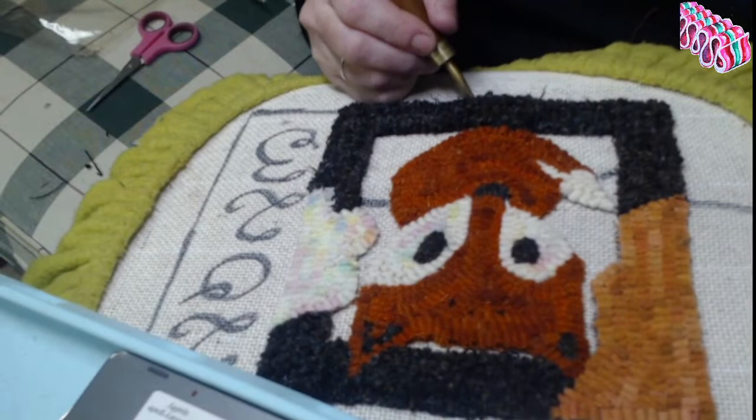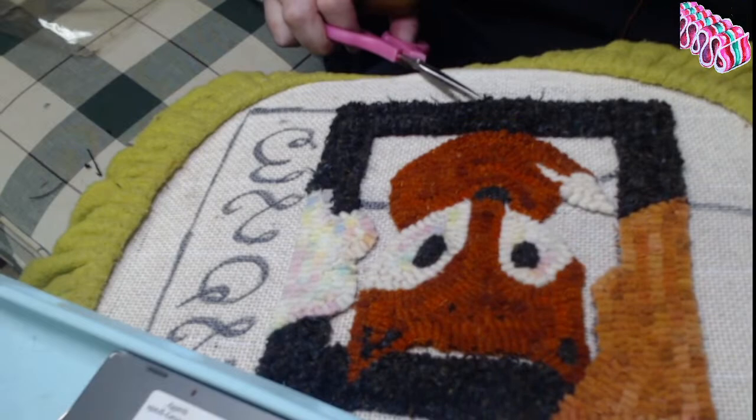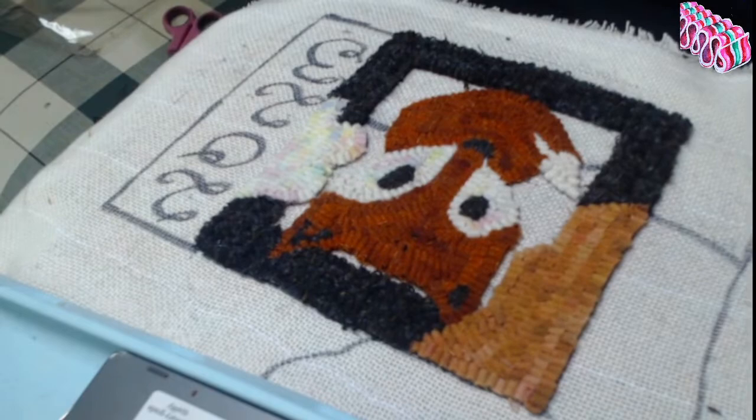I think that was the end. Yeah, that was the end of that. So you pull it up and cut it. And when I turn it over, you're going to see what a pig's breakfast this black was. And you know why I don't care? Because on the front, it looks good. Really like it on the front. So I'm going to flip it over for you again. And I'll trim this down a little bit later. I've only got my two sections left.